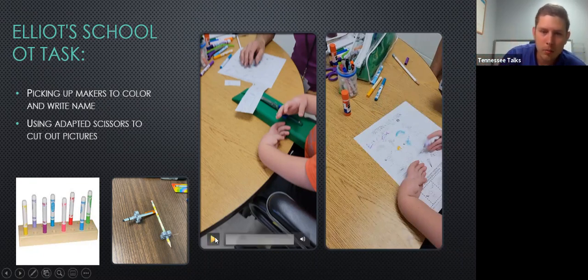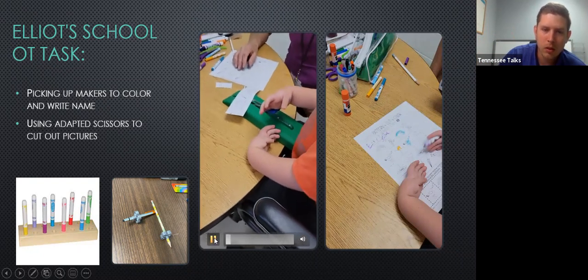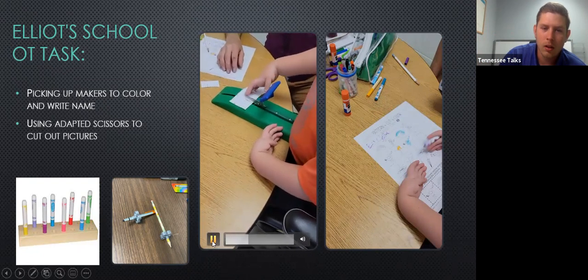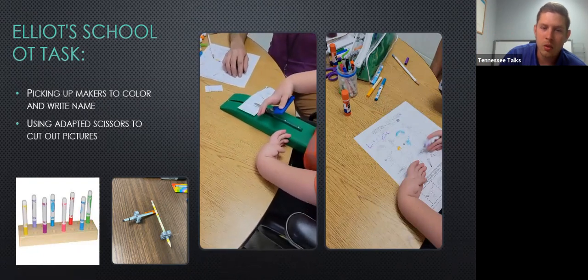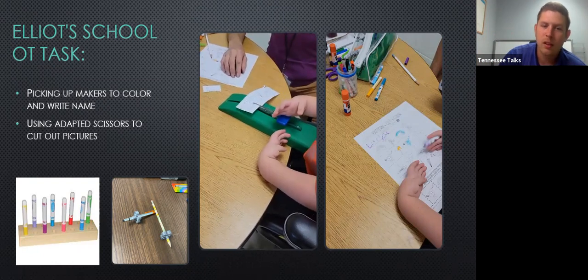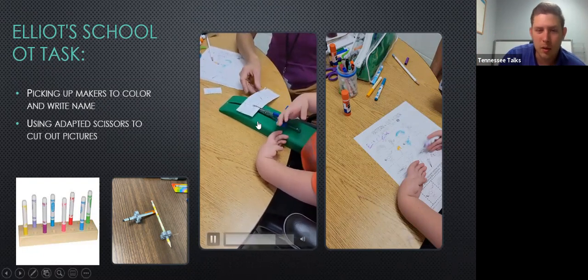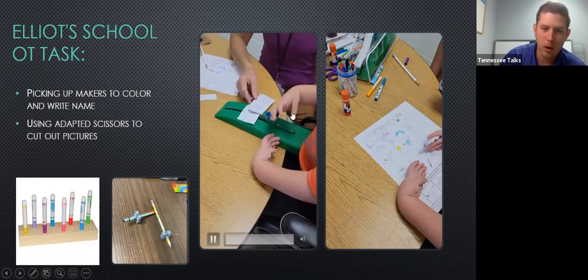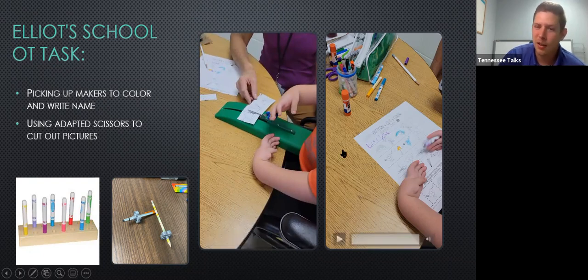And this is a video of him using his adaptive scissors. The OT really encouraged him to do as much as he can. However, they have the same adaptive scissors in his classroom, and he does get tired using his shoulder and his arm bearing weight here. I've seen him use his chin. I've seen him play games on his iPad with his nose. He's really adapted in a whole bunch of different ways. It's just really neat. But these were some of the recommendations that we added, and we mentioned to the OT.